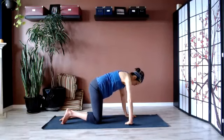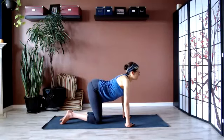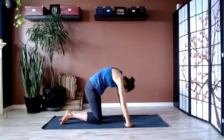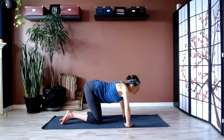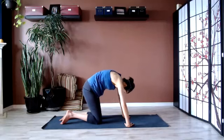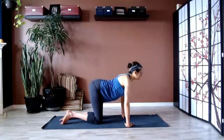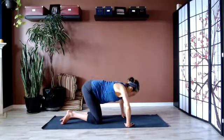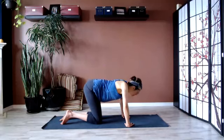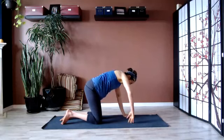And the next time your hands turn in, try to arch your spine from this variation and then round. And you may find the elbows naturally bent. This may feel a little awkward. And to do things that make us a little uncomfortable. Arch and round. One more time, arch. Come to neutral, turn the hands forward once more.